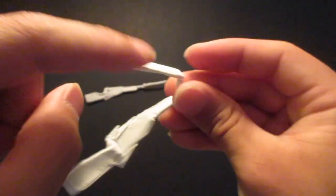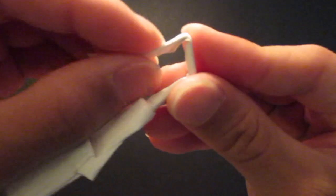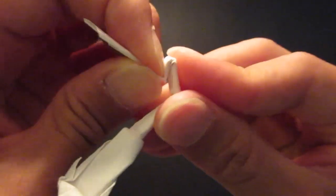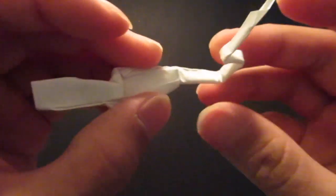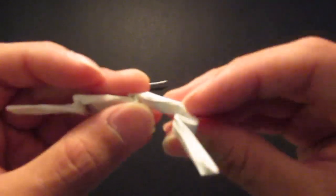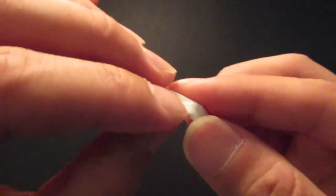Okay, and now for the bayonet. So this is the barrel, the bayonet, for the back, and fold it about halfway on the barrel. Okay, so it should look like that. Then, of course, you're gonna fold this whole thing in half. So it might be a little tricky to do. So kind of loosen up that area.